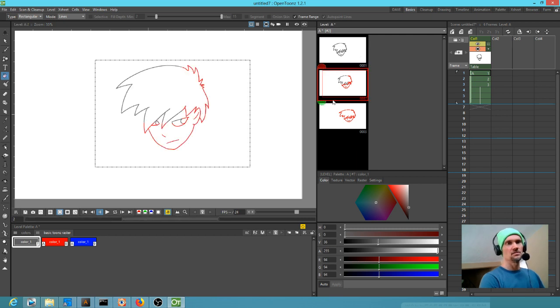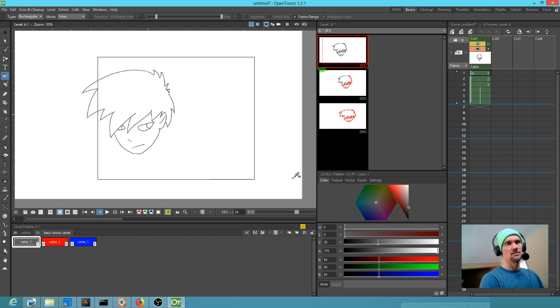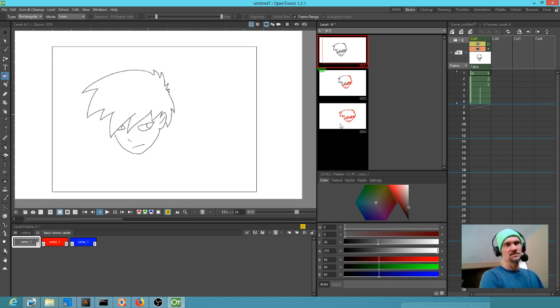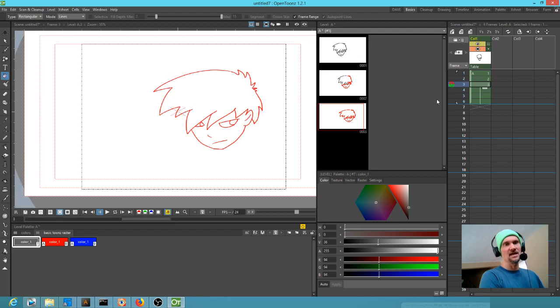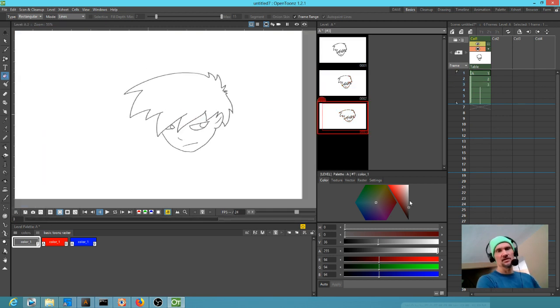Whoops. If you make a mistake, OpenToonz is acting a little funny. Select. Oh, I see. I need to do it in the X sheet. I was selecting the drawing, not the X sheet cell. Okay, so now OpenToonz has moved all of these lines over to this palette entry, and I can edit them as desired.